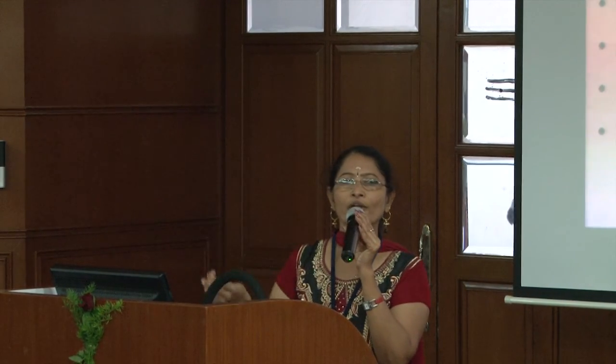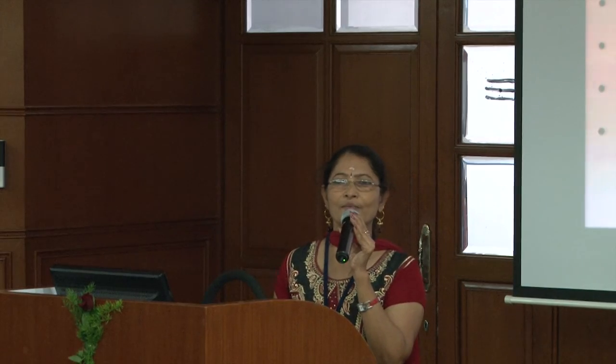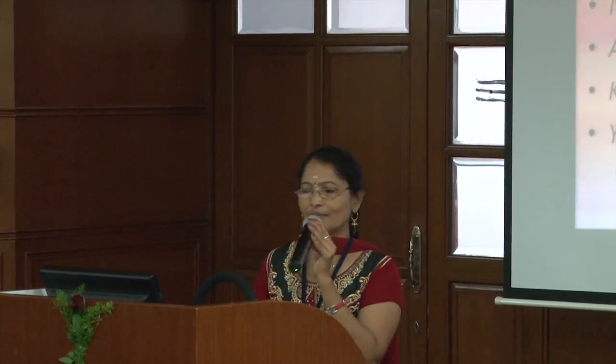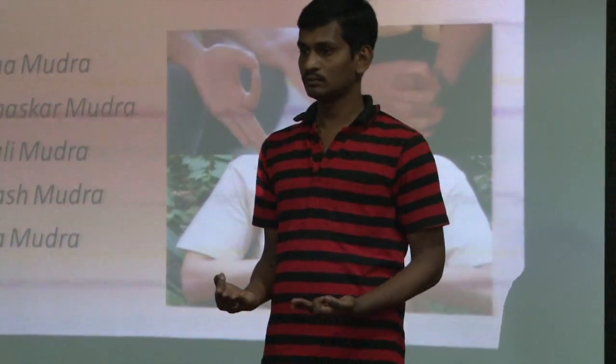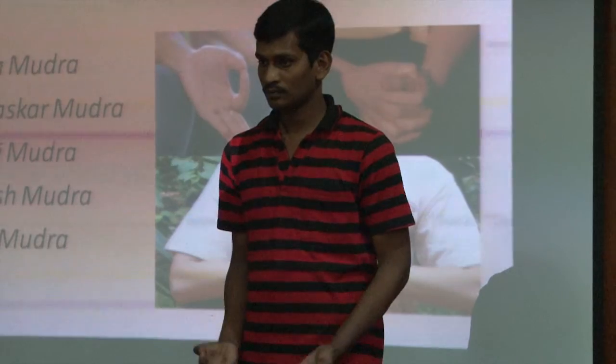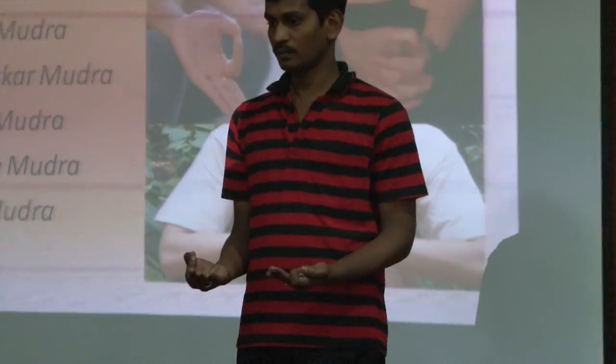Jnana mudra, it's a gesture of wisdom, as you all understand. Just encircle the first 2 fingers, your thumb and the first index finger, into a circle, and the other 3 fingers stretched out together. Do not split them apart, just keep them together and facing upwards on your thighs. Just place them on your thighs. This is the Jnana mudra. The Jnana mudra helps calm down the restless mind and helps into the contemplation and meditation also.